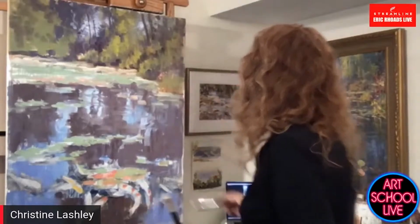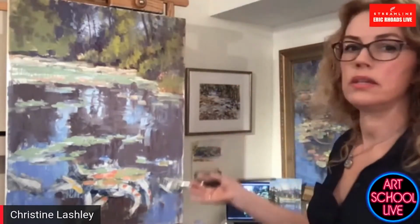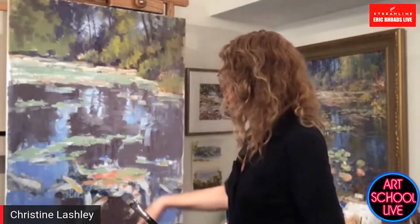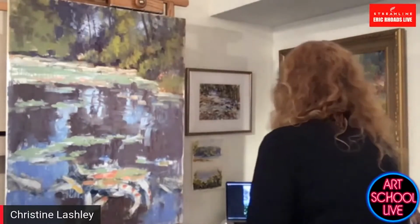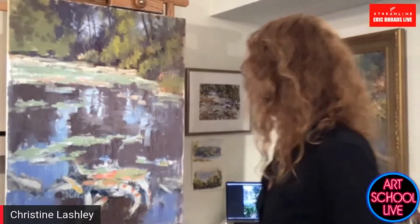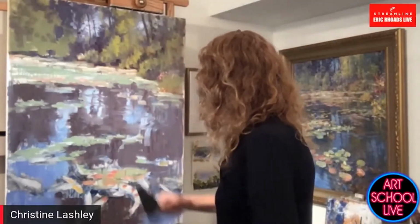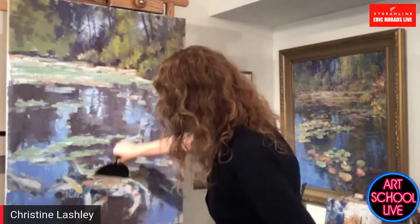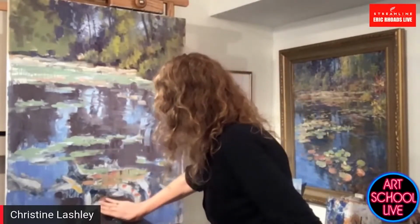All right. Terrific. So this idea of working really big and then going smaller, plus I would say too, the fish need to be integrated a lot. And let's see. One thing that I'll do just to get rid of some of the bumpy, lumpy things happening with the paint is just to knock everything down a little bit. It creates some abstraction and just some merging of some of the things that are happening in the painting. It's important just to not treat it so preciously.